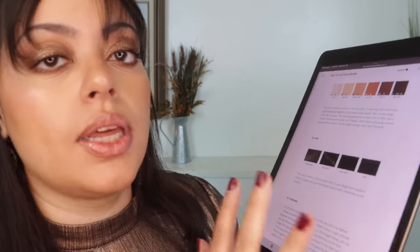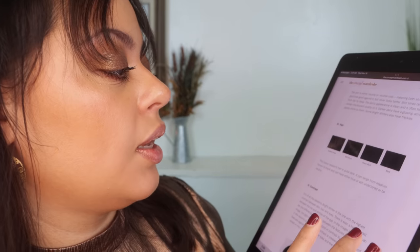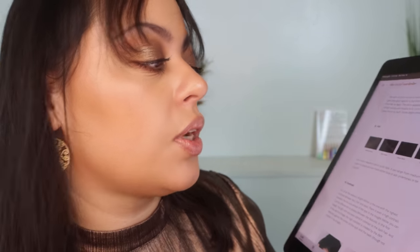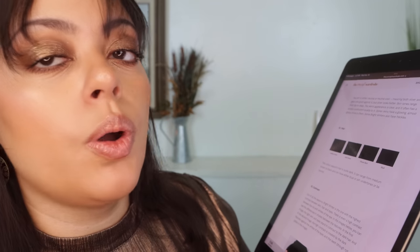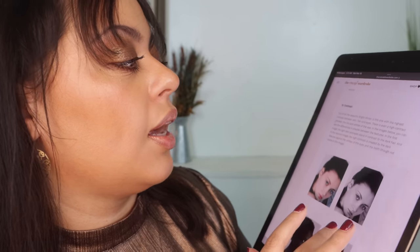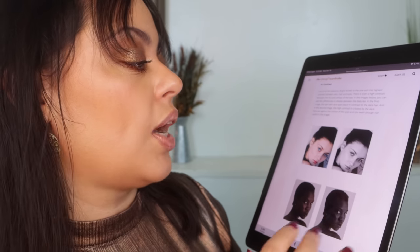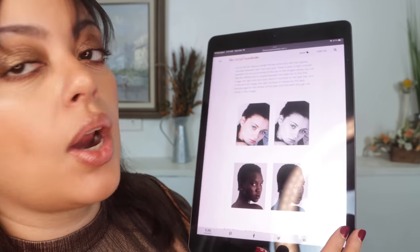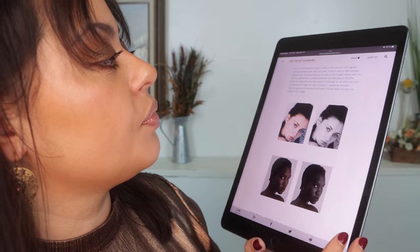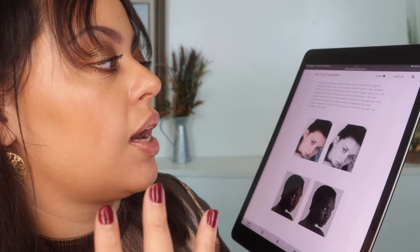And then we have the hair. Medium brown, dark brown, brown black, black. This color season's hair is quite dark. It can range from medium brown to black and can have either blue or ash undertones or be neutral. Out of all the seasons, bright winter is the one with the highest contrast between skin, hair, and eyes. There is even a high contrast between the iris and whites of the eye.